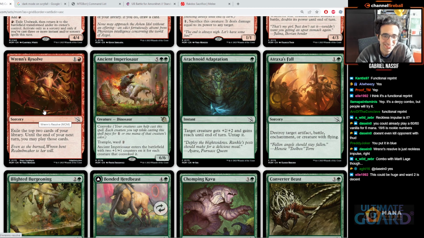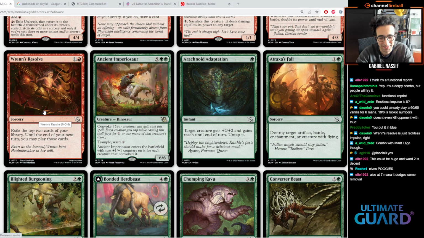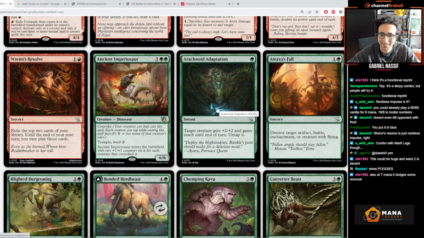in standard, tokens, something. Ward 2 is not, I wouldn't call it decent. It's not going to save your creature from a removal spell, but I don't know. Probably not good enough for anything.